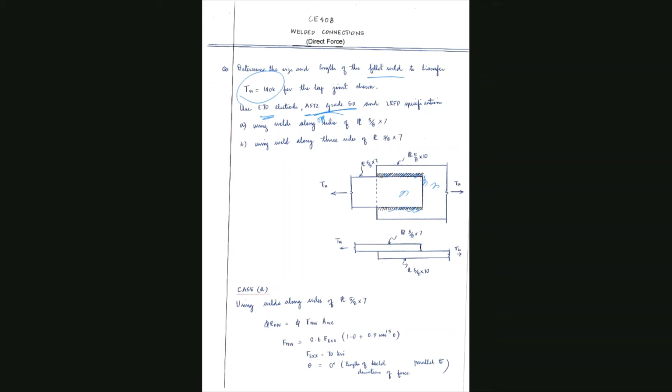The second problem we'll see is that you are given a cross section and then you have been told to design the welded connection or the capacity of the member. So in that case, we'll have to do the old one. We have to check the yielding at gross section and rupture at the net section. That's something that we'll see in the next question.